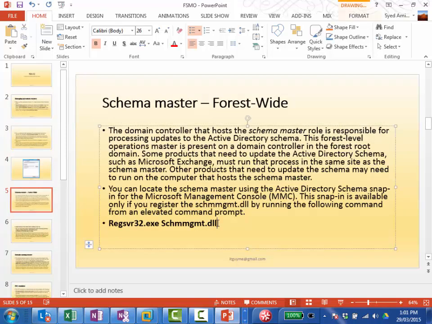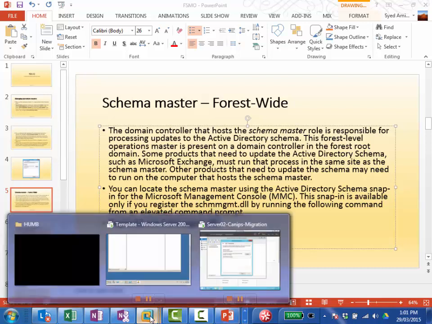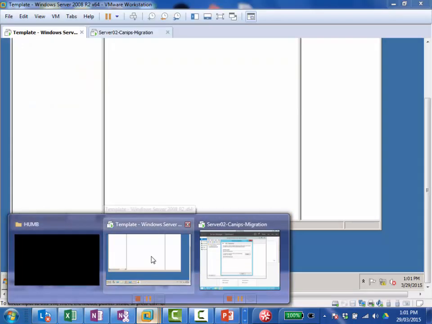First I'll go to run and type this command: regsvr32.exe schmmgmt.dll. If you ran it already and run it again, does it give you any message saying it's already run? Yeah, it should say that it's already run.